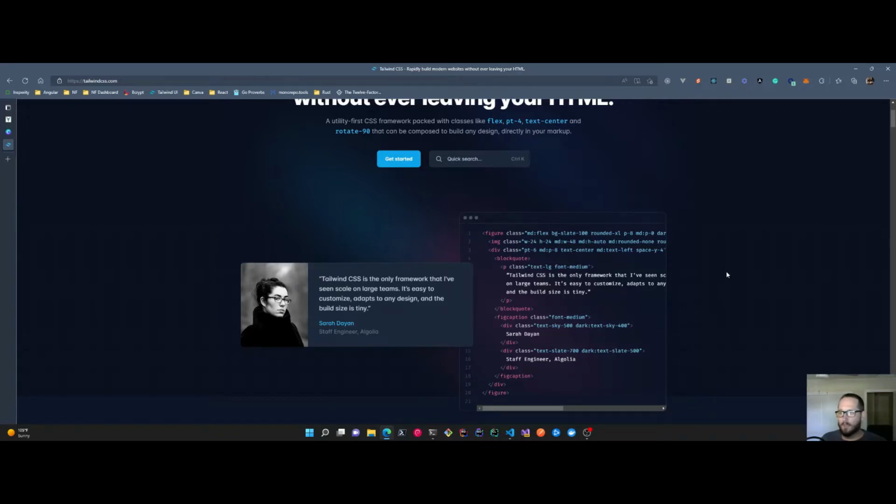Jumping into Rust and Vue and WASM, I wanted to bring that same experience over that I've been having with Tailwind, and it turns out I'm able to do that, and it's really easy, nothing too difficult. We get the same Tailwind toolchain tools that we use in the NPM world, and we can use those in Rust as well. So let's go ahead and get started here.